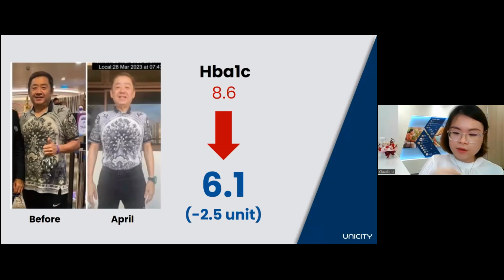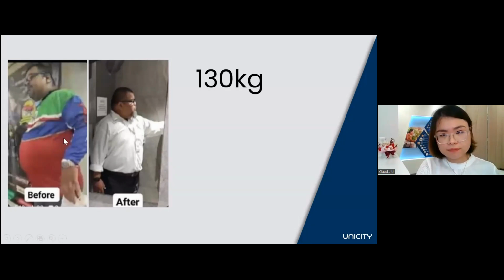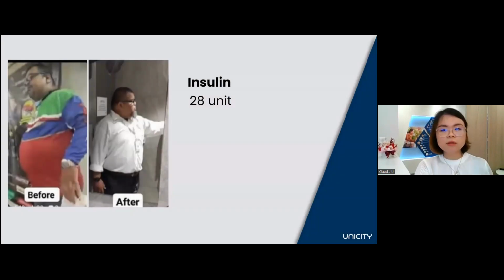Last but not least, we have another testimonial, which I also had the privilege of hearing firsthand in Singapore. And this individual, Mr. Rod, you can look at the huge difference, especially at the belly area. He used to be 130 kilos, and he was able to lose 13 kg throughout this short span of 4 months. On top of that, what makes this even more impressive is the sugar aspect. He's able to reduce the medication that he's on. He was on insulin, 28 units, and through this program, he's able to cut it to half. Only 18 units right now.